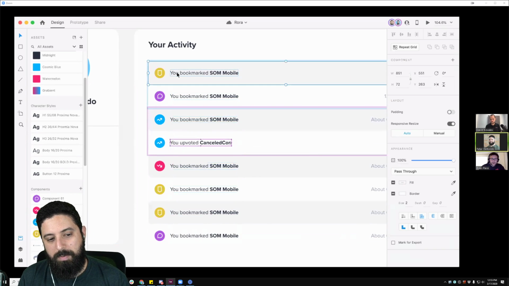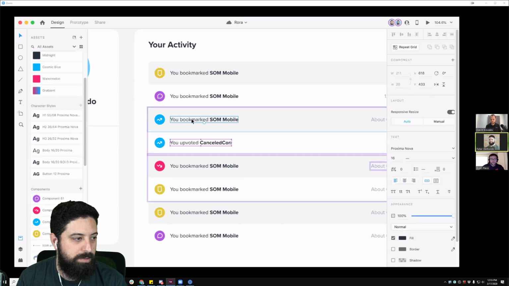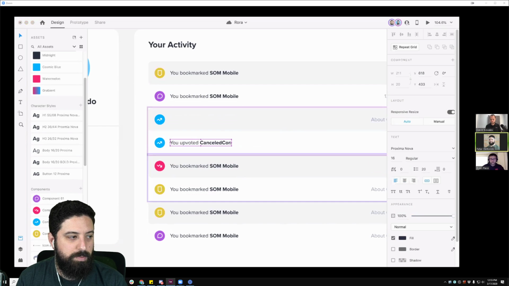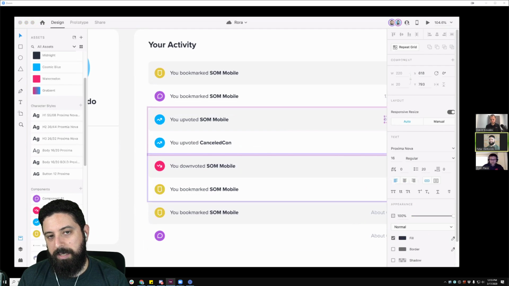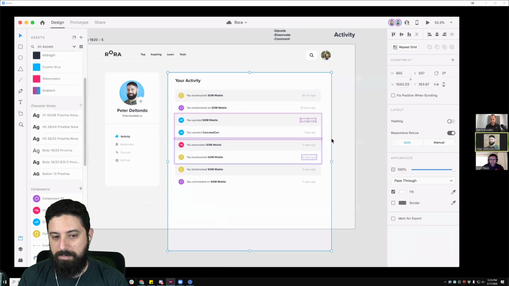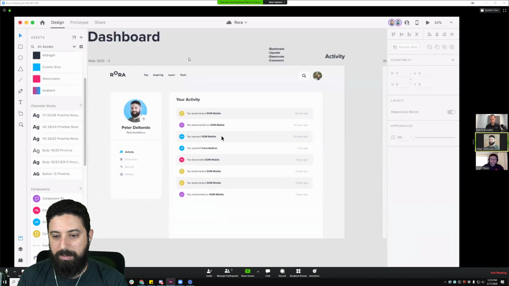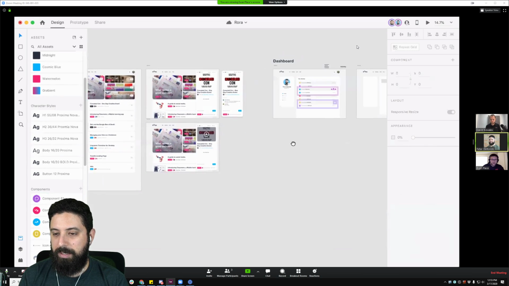But as we change this to where there's different icons, different text, and different times on the side, this is where it now feels really real. It goes from being an obvious case study or a fake project to something that feels truly designed and built out. So it's really important to make this stuff feel real. Take an extra 5 or 10 minutes and put that together, and it works really nicely.